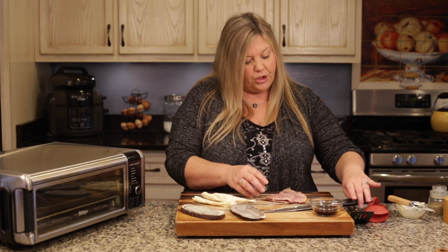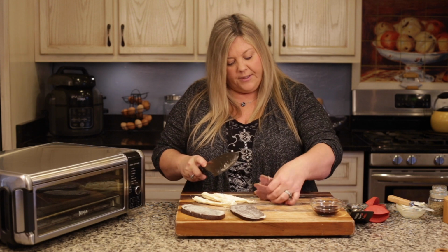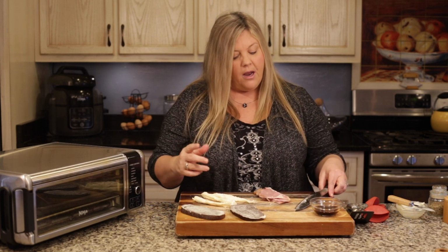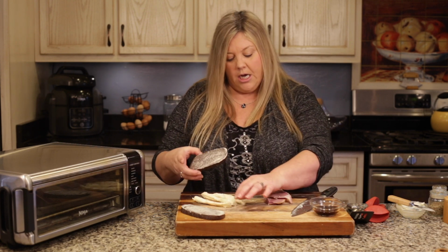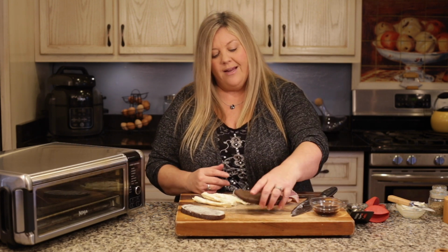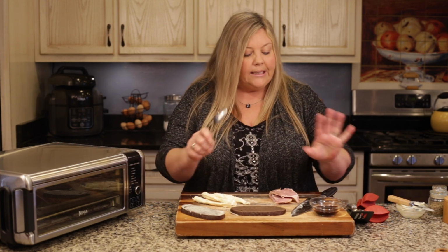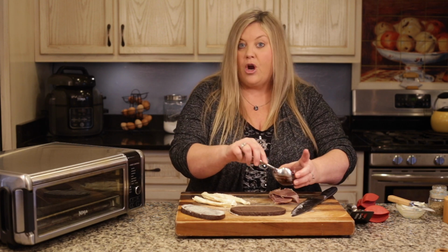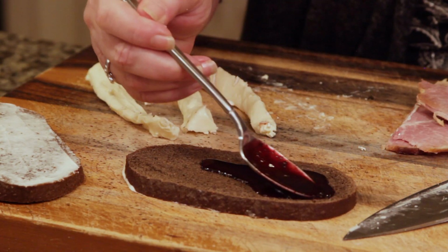And I'm just gonna probably trim these up just a little bit. Just so that they can go on the sandwich a little bit easier, since my bread is kind of on the small side. All right, so the next thing we're gonna do is put on our barbecue sauce. Now there's no easy way to do this, but I just set it down on the cutting board. The cutting board's clean, you know, it's hard to hold in your hand.